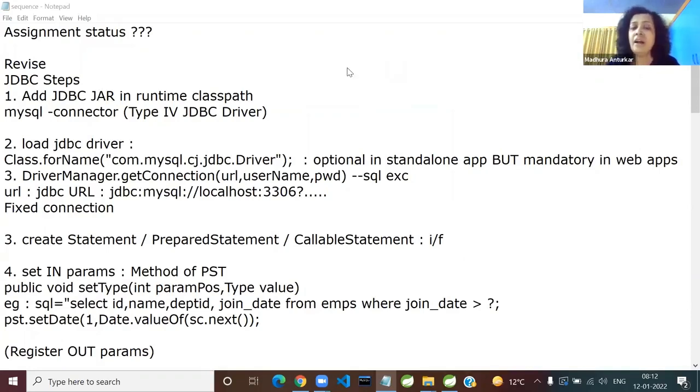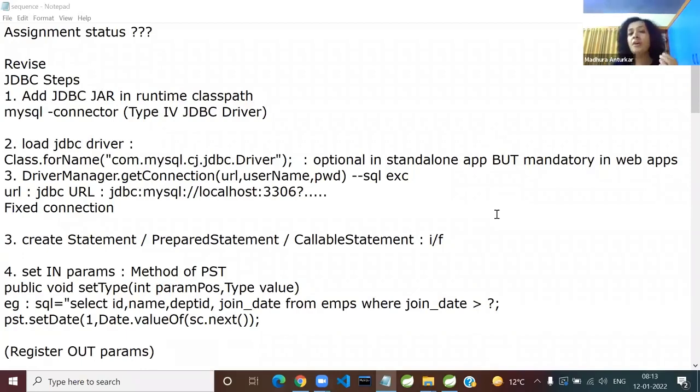Has anyone tried doing this user login and the other, getting all topics, getting tutorials by this? Very good. I see people have done it. So let us just quickly go through the steps. Generic steps. I'm not talking about any specific steps.